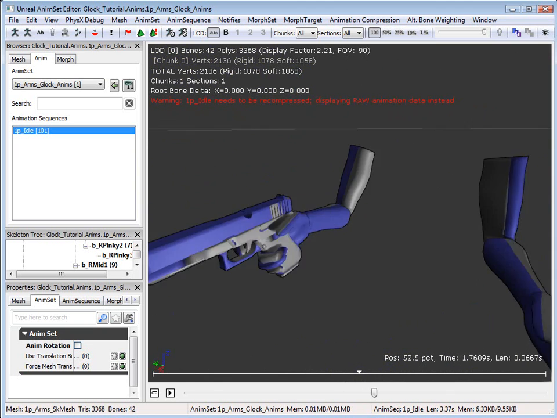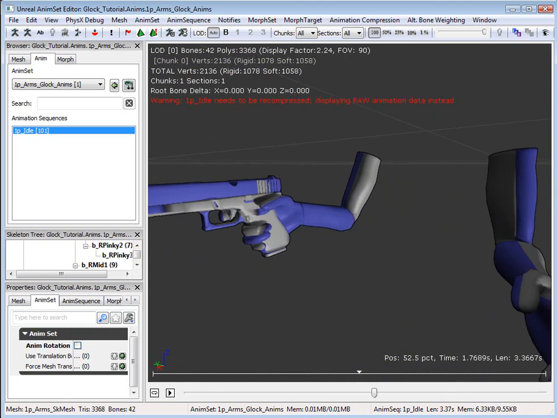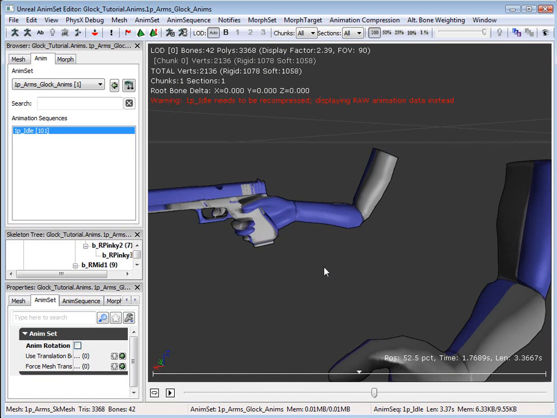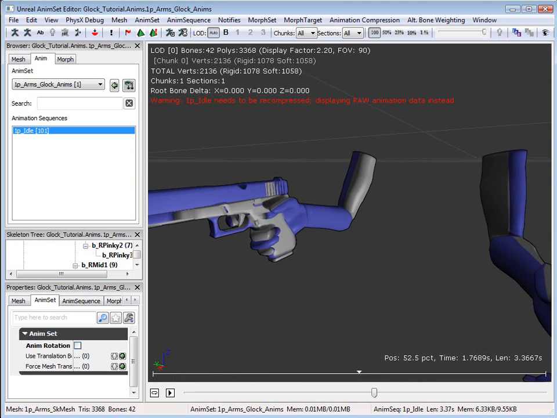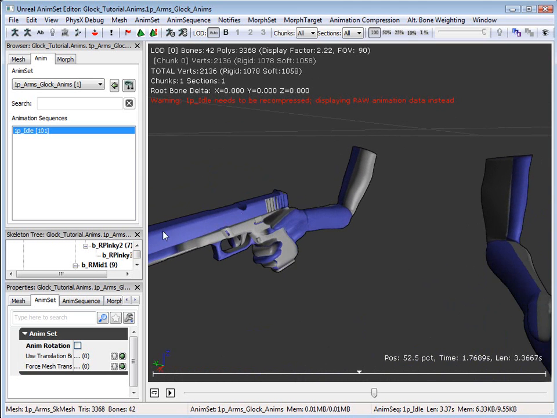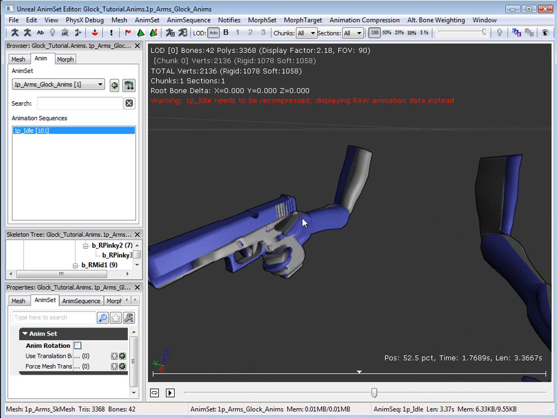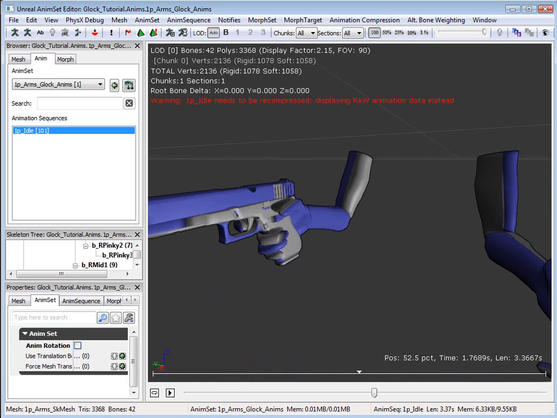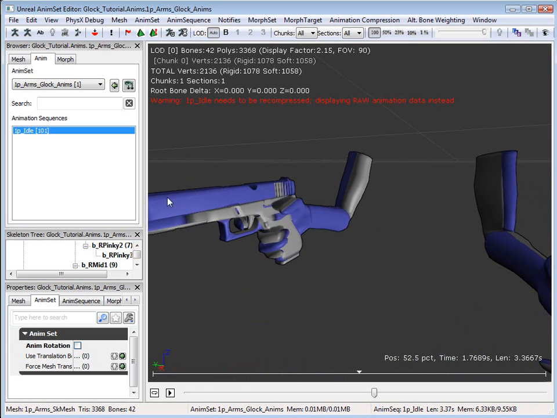But now what I can do is say, okay, I've got 10 characters. They've all got different arms, different equipment on and different types of arms and all that stuff. I can just swap the arms out because they're totally separate, and I no longer have to have a combination of them, because if I had the arms in the gun scene and I've got 10 characters, I need 10 skeletal mesh versions of this weapon.